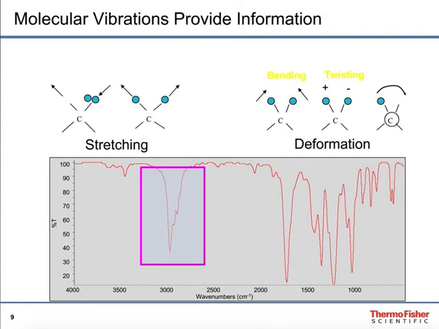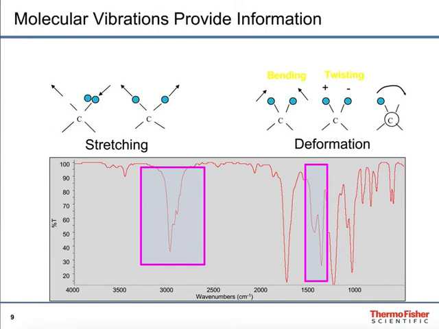This is ethyl acetate. On the left, you see the stretching motion of the molecule, which is vibrating those carbon-hydrogen bonds. Now, hydrogen's light, therefore it has a low mu, or mass. And as the mass is low, you remember from the equation, that makes the frequency, or in this case the wave number, relatively high, around 3,000.